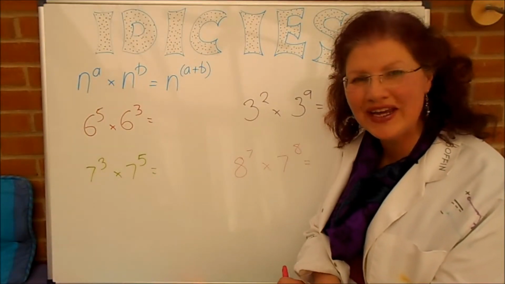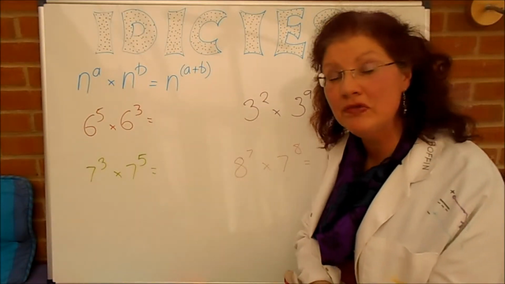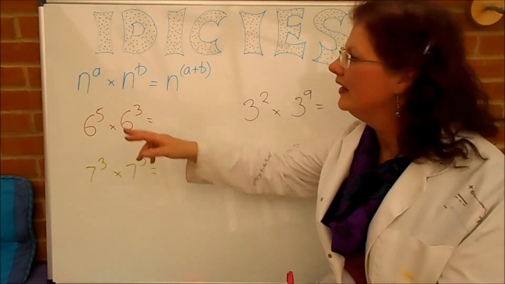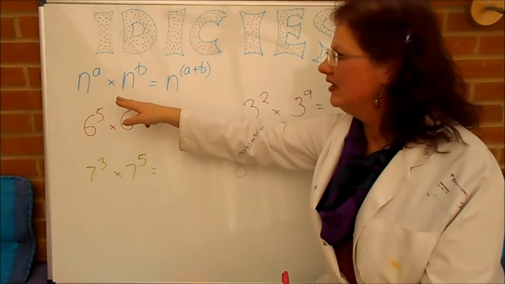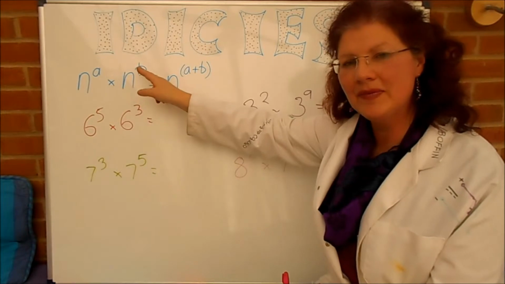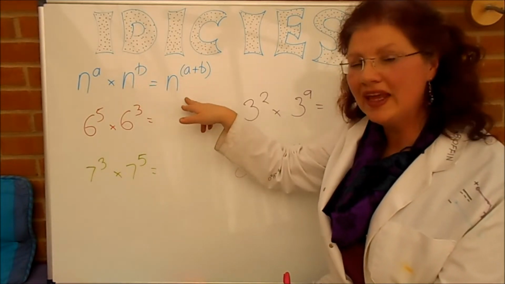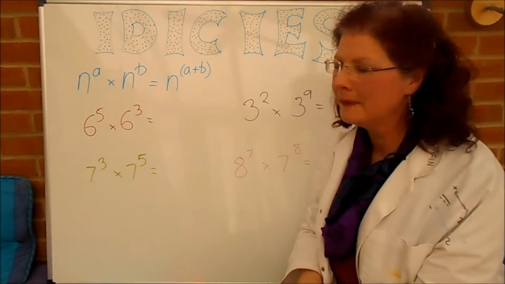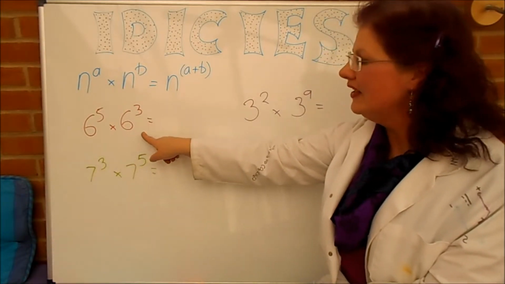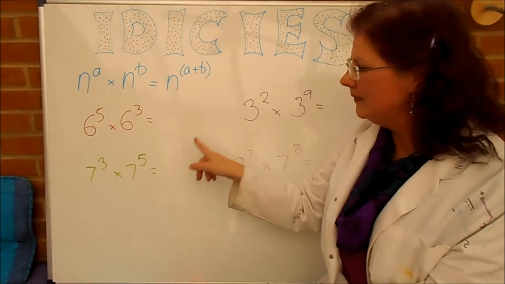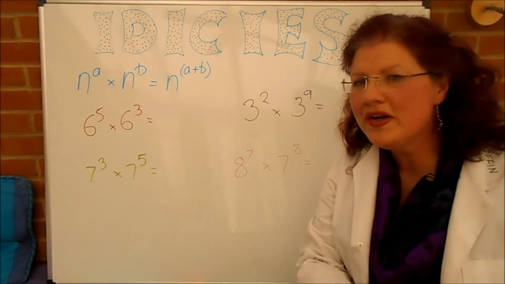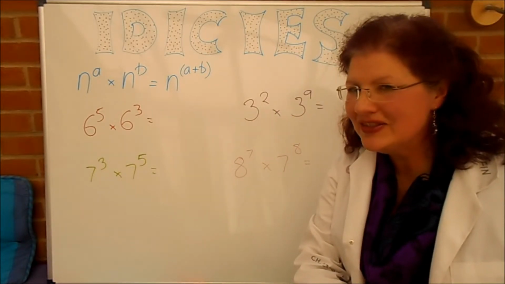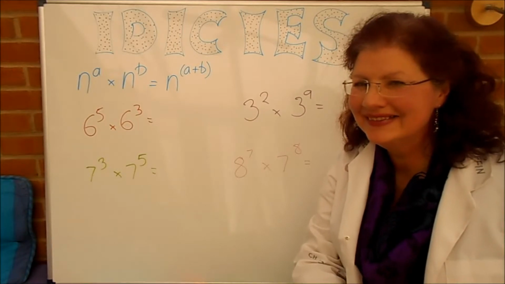Right, here are some for you to have a go at. I've written up the general law of indices up there. A number to the power a multiplied by the same number to the power b is equal to that same number to the power of the indices added together. So you have a go at these ones here. That'll go about 6 to the power something. Watch out, one of them's a sneaky trick that doesn't simplify. Have a go.